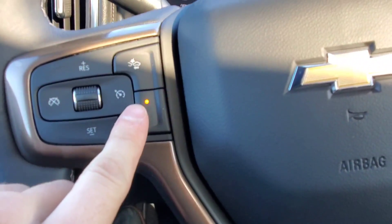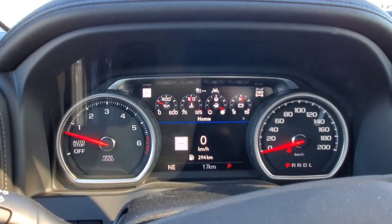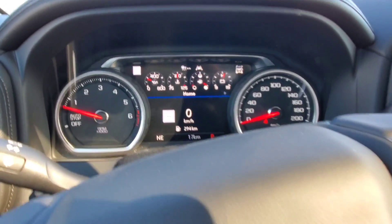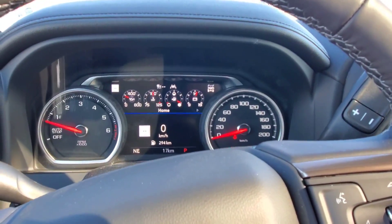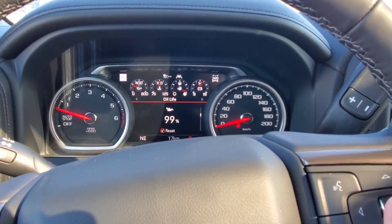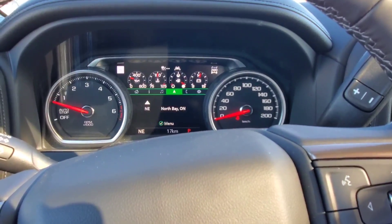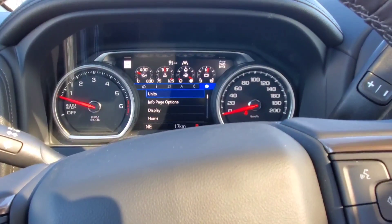On the steering wheel we have our heated steering wheel and forward collision alert, which works with the adaptive cruise control. Here are your cruise controls — that little icon with a vehicle beside it means you have adaptive cruise control. On the right side of the steering wheel we have Bluetooth controls and the information display control. Using the arrow keys and thumb wheel, you can scroll through trip one, trip two, oil life, tire pressure, air filter life, brake pad life, fuel economy, music information, navigation directions, phone information, and various option menus.